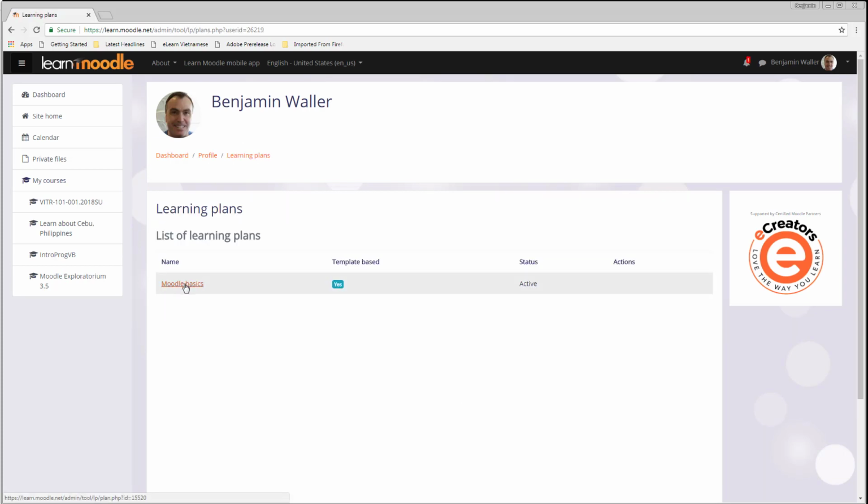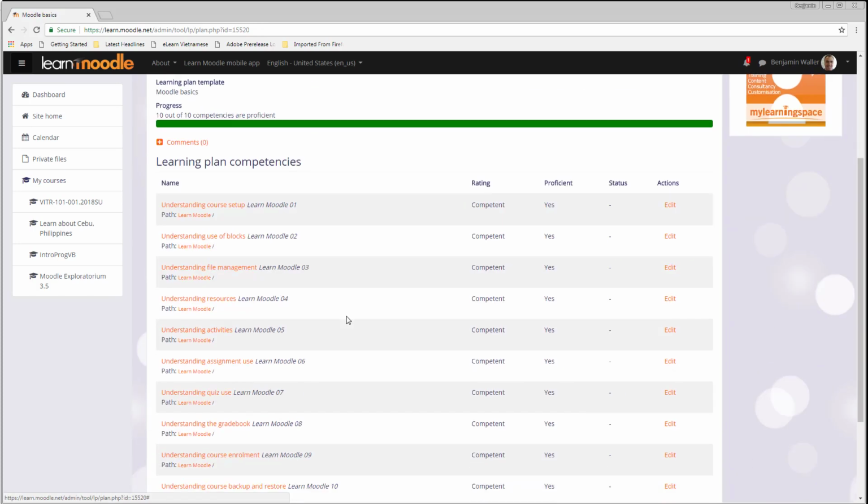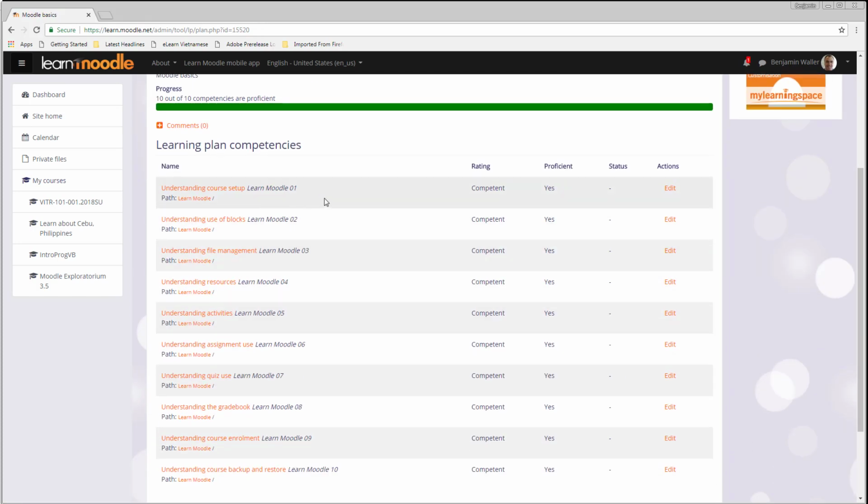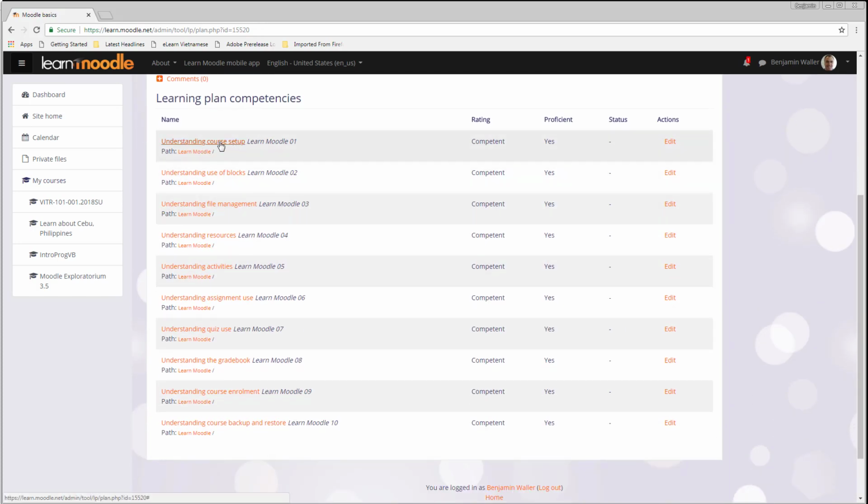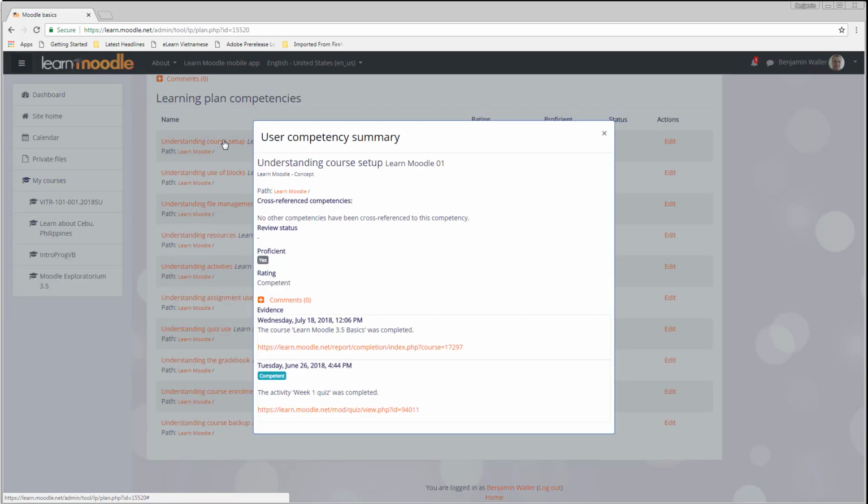And this is the learning plan for this course, Moodle Basics, and this is another view, and you see how the competencies are linked to this plan.